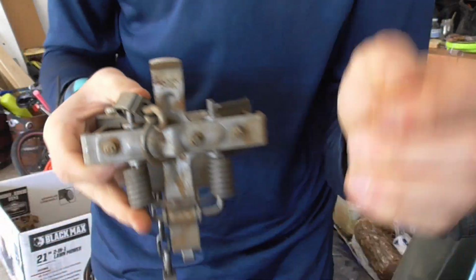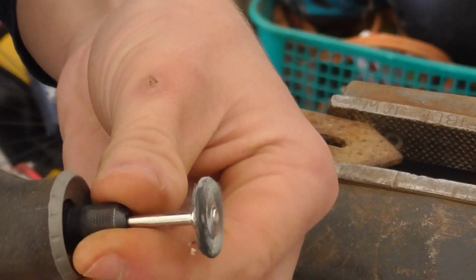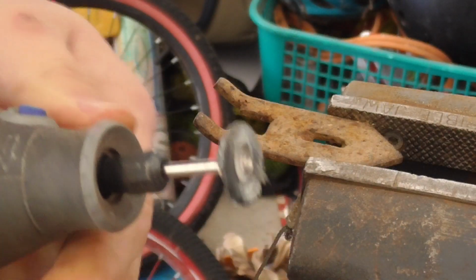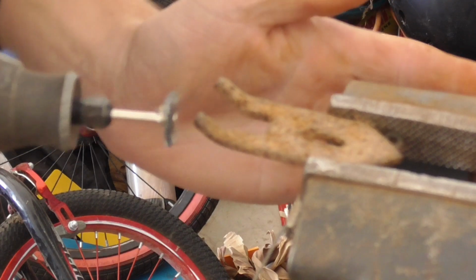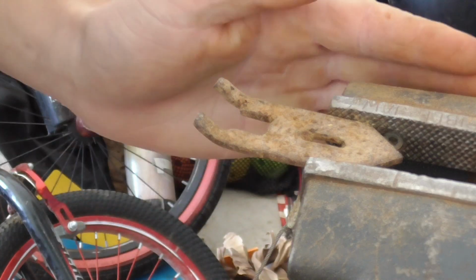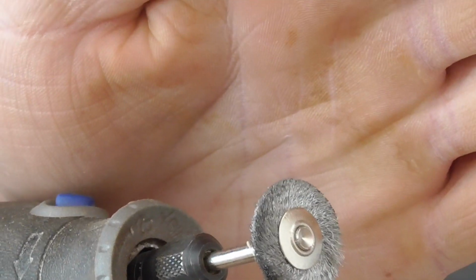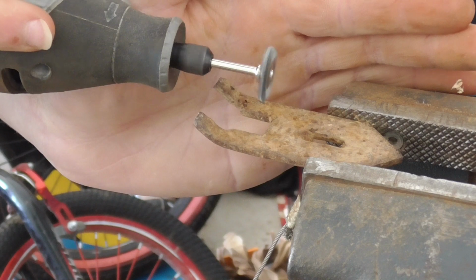Made in China. Another way to clean wolf fangs is a wire brush on a Dremel. And it's not going to focus. There we go. And wear eye protection, because the last thing you want is one of these bristles flying off into your eyeball. Focus? Good?